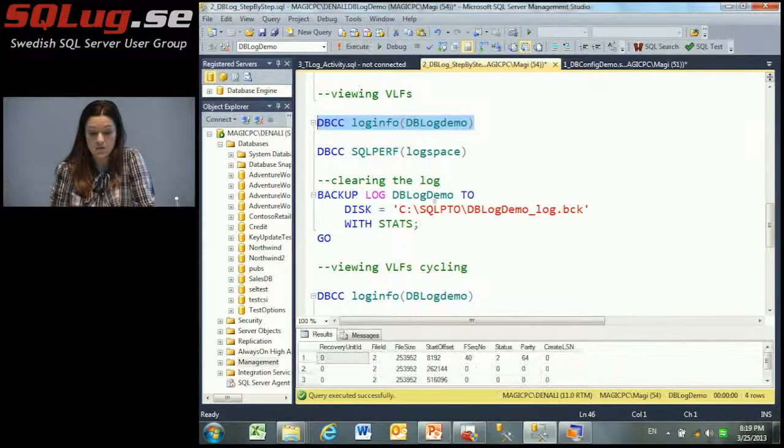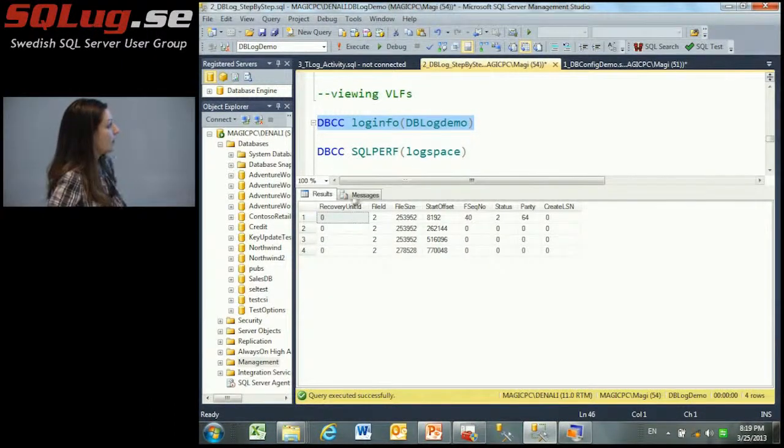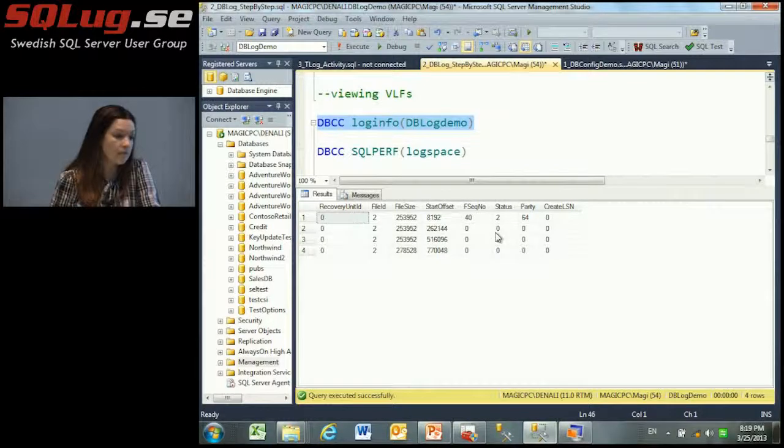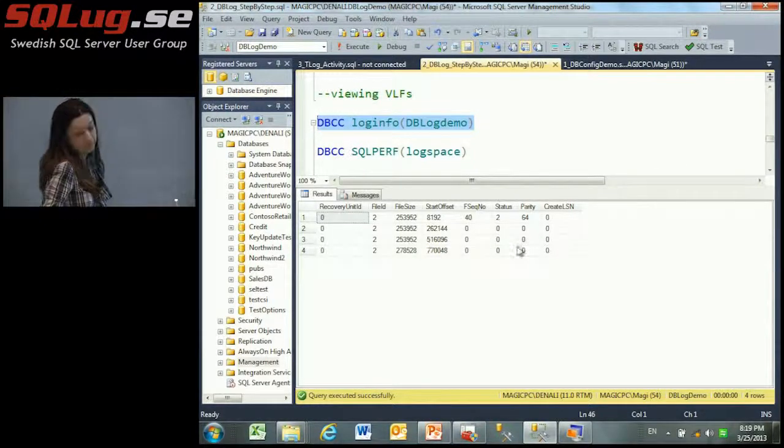DBCC LOGINFO is the right statement, and here we have 4 rows, and that means that we have 4 VLFs actually inside the log when it's initially created. So every row is a record of a VLF and explains one VLF.